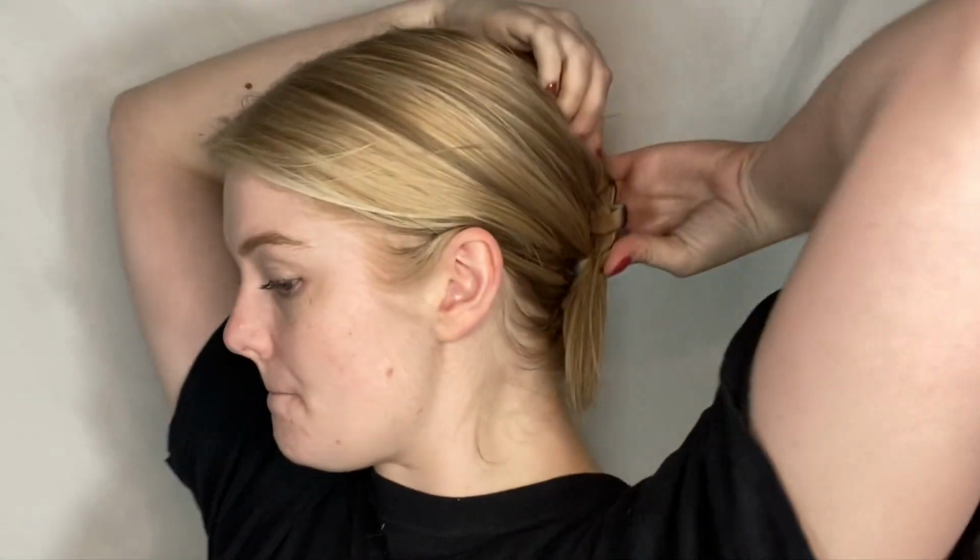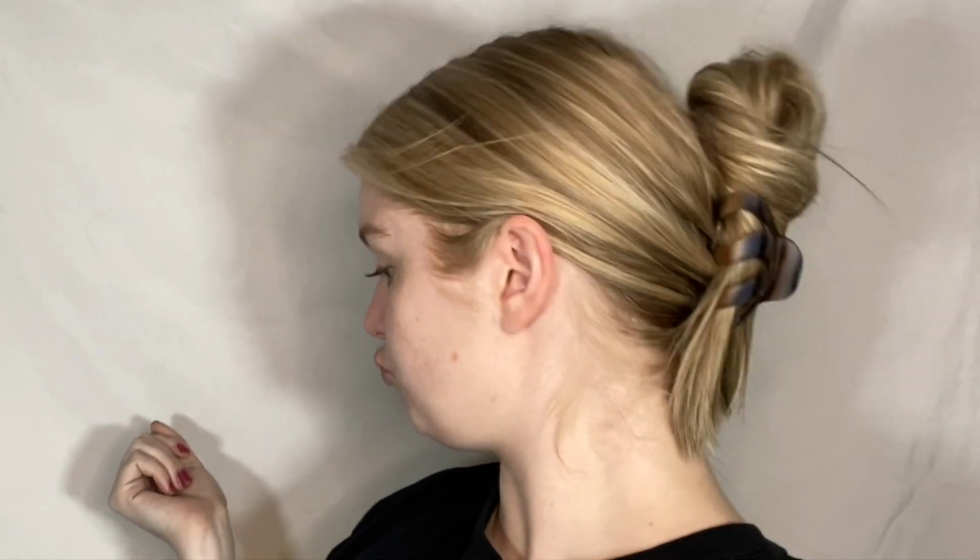Today, we are going in depth with a Harley Quinn tutorial. Now, I've done Harley Quinn before. I would say that Harley Quinn was one of my more popular looks last year. Look, I can put it in a bun. And I can put it in a bun. But this year, I wanted to recreate it, make it even better, and even dye my hair.